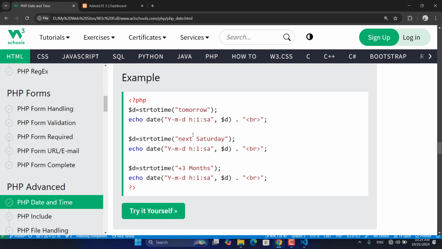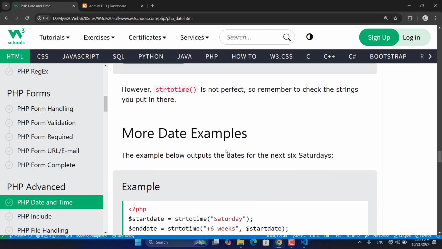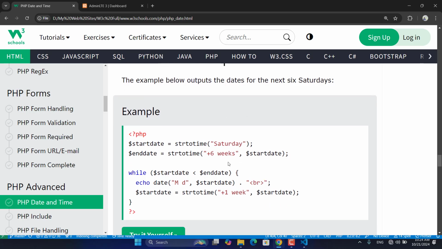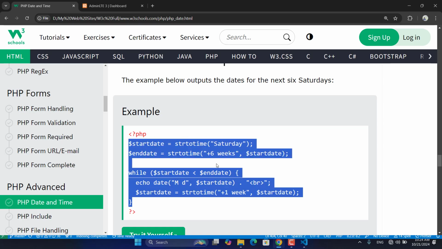You can change this. You can find minus 9 months or last year. Last year from today: which day is last year from today? You can set this. You can also find the differences between start date and another date, and some date differences.